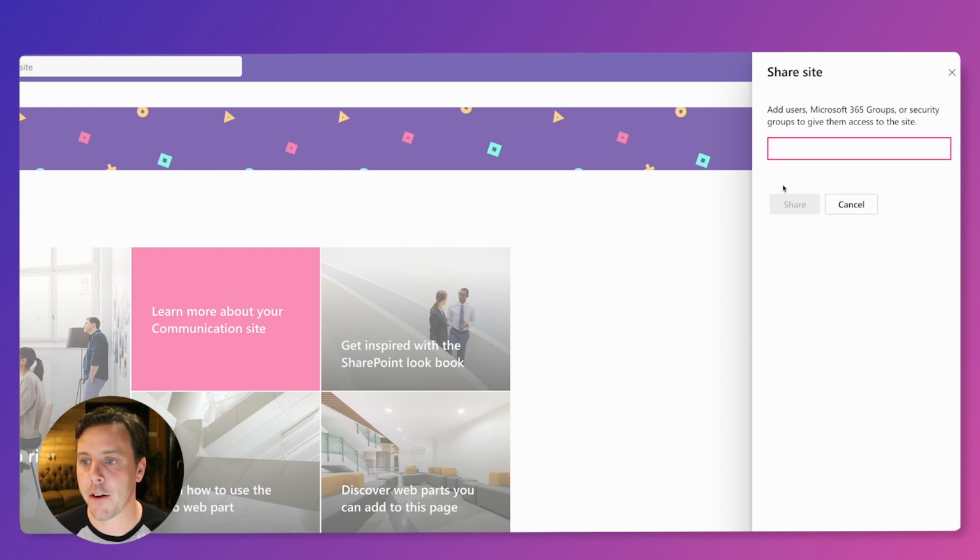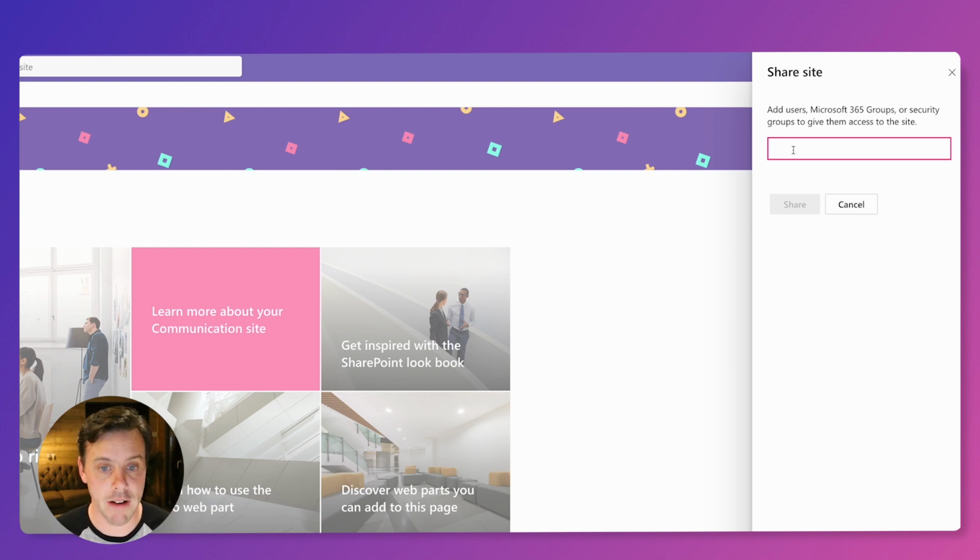Similarly, we can add people to a house or give them permissions by adding in a group. This is a really good option if, say, you have a lot of visitors. So in an intranet setting, you want kind of everybody in the company to be able to come in and view the content, not change it, just view it. In that case, it'd be quite difficult and a pain to add them in one by one by email address. So that's where we use groups.